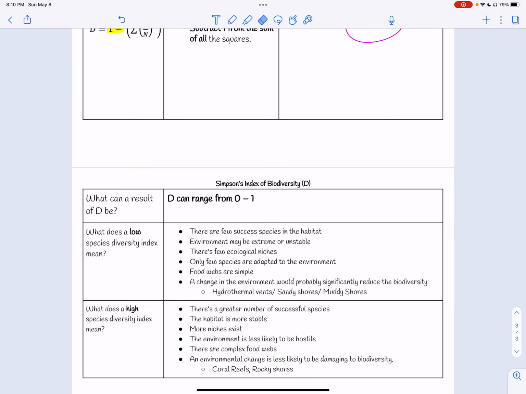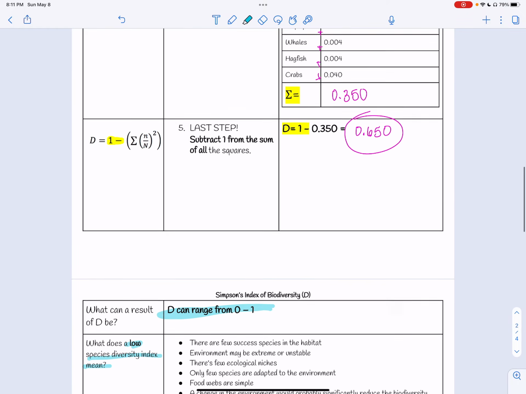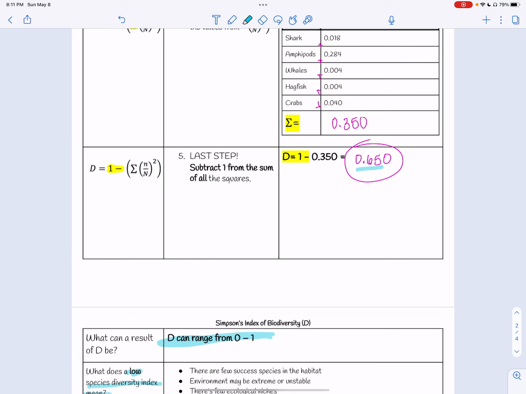The diversity can range from 0 to 1, where having a low value, so around a 0 range, would mean that you're going to have low biodiversity. And so obviously having it in the higher range, and this is kind of a higher middle.